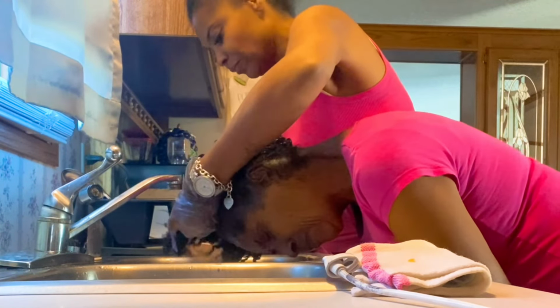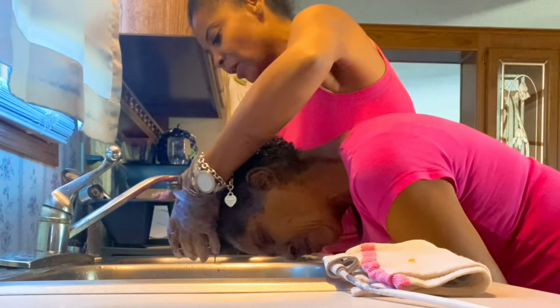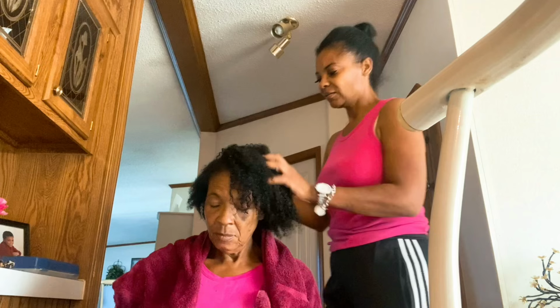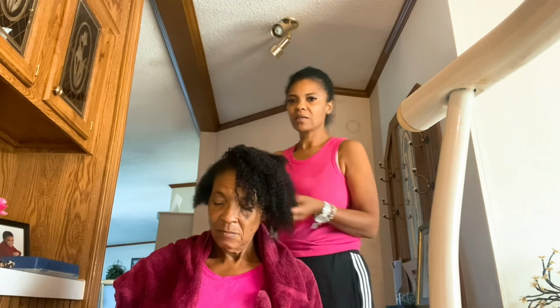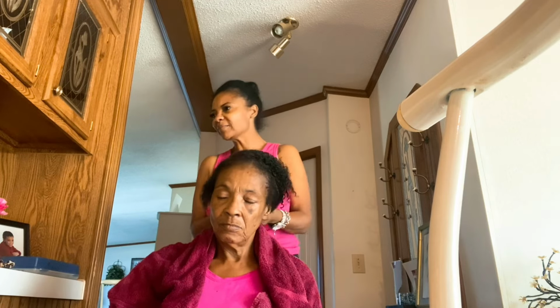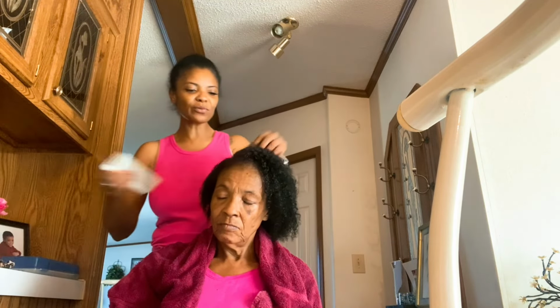Yeah, you can't do it. Go in the bathroom. Go where? Go in your bathroom and wash it out. You black now, huh? Yeah, I'm black now. The hair is black. Now we about to blow dry it.